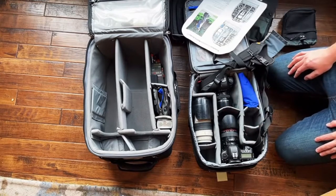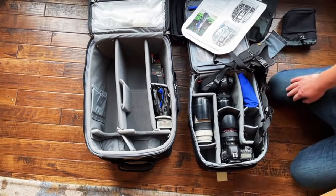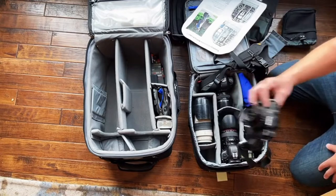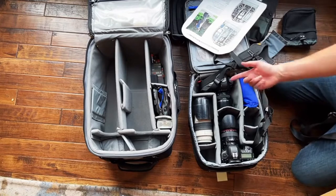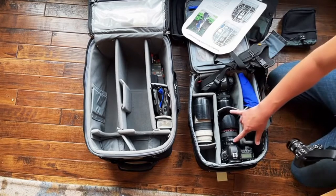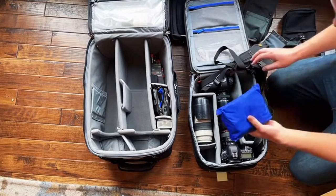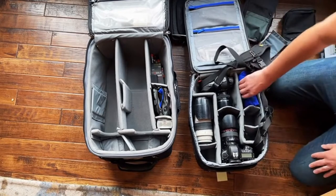I like shooting with this combination of the 24mm and the 50mm, both f1.4, when I shoot a single body. I like the 23mm because it's the equivalent of a 35. If I often shot one body with the Canons I would get a 35. They've also got a rain cover in here — I never really needed a rain cover; I usually just store them in my car.